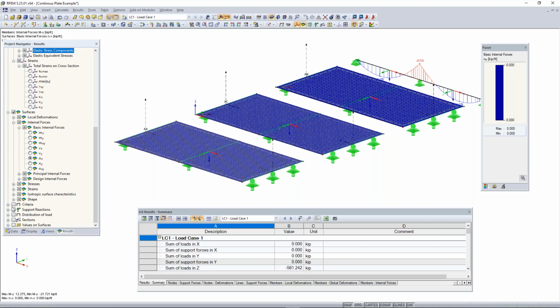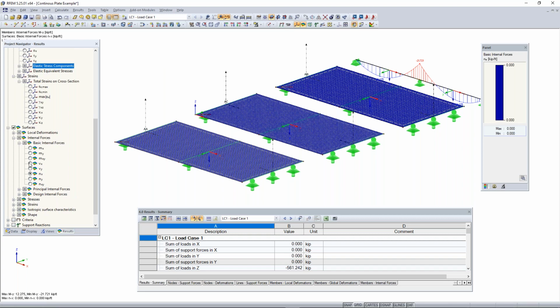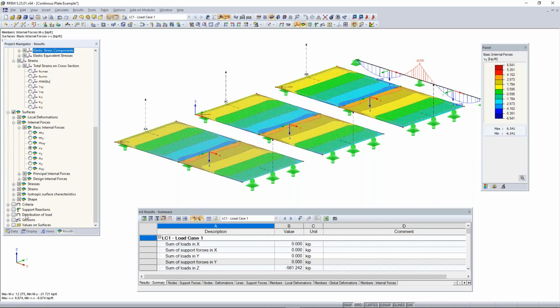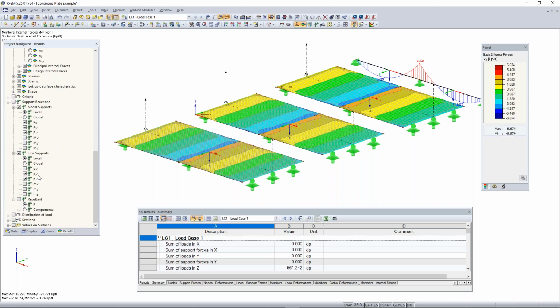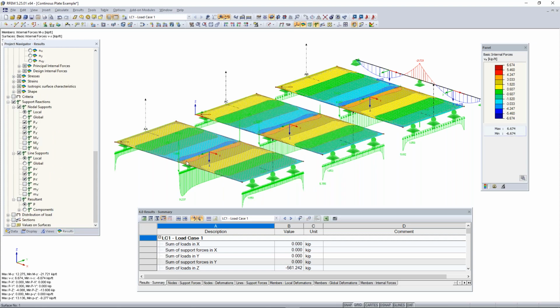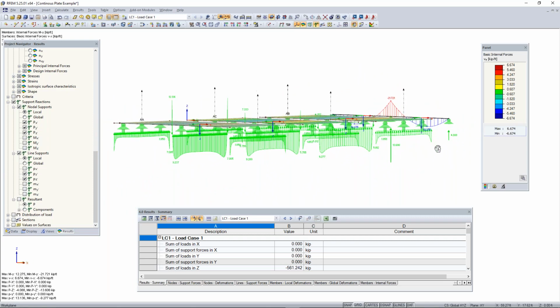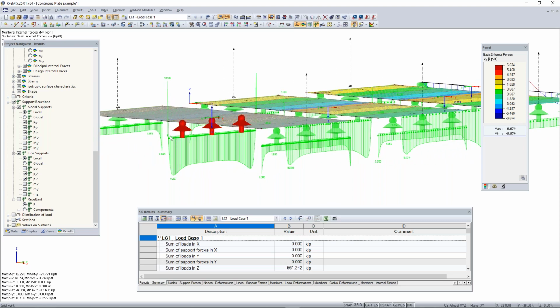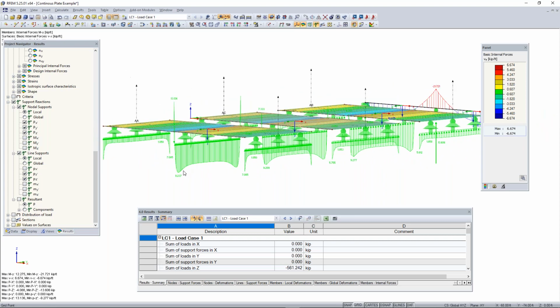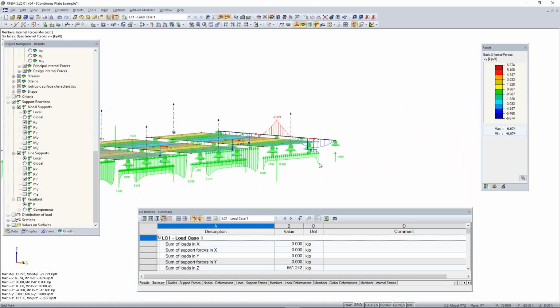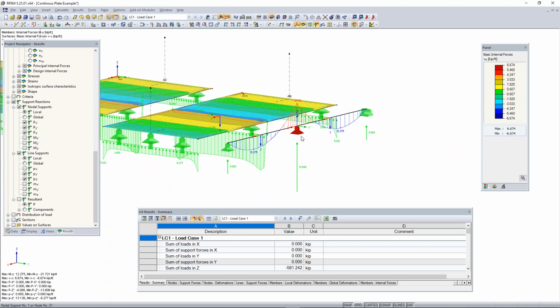The next thing we can also look at is our support reactions. If we go down here to support reactions, I can turn that on and you'll see what those look like. The line support reactions are a little more complicated, but this is just the forces, or the reactions along the line here. So it's going to be a uniform reaction there. And then we have our point forces on our nodal supports down here. So we can take a look at what those reactions look like, and then we can also take a look at what our moment reactions look like as well in the Z direction.